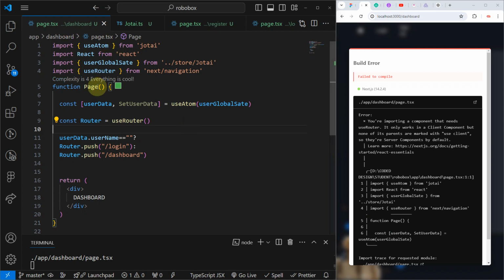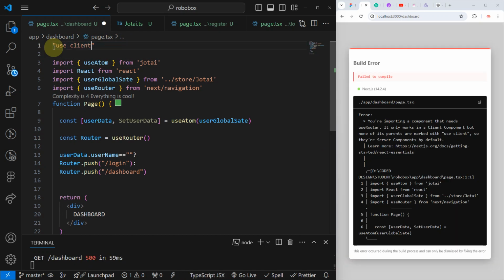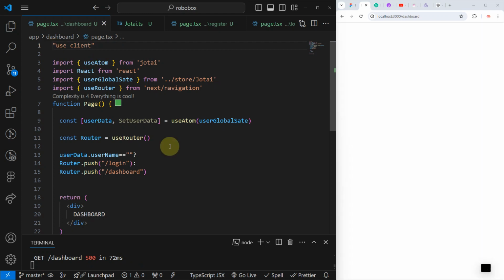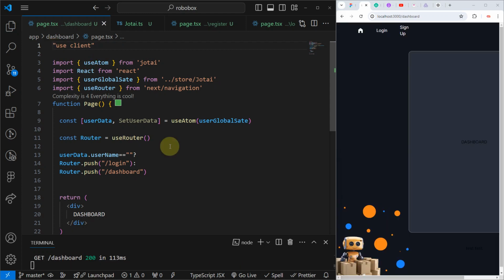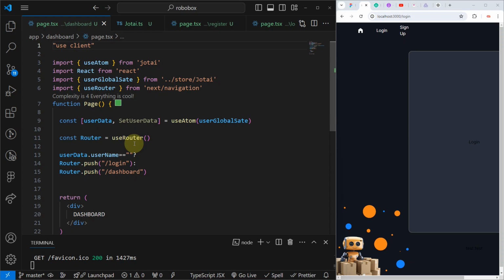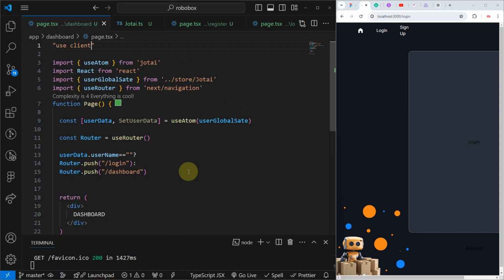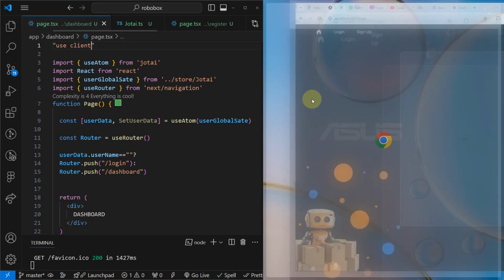Okay, this is using the state. Obviously we need to tell Next.js that this is use client. Why is this use client? Because it uses the state. How can you detect what is a state or what is not? It uses a hook. As soon as you see use whatever, you must know that needs to be a client. Use, it's a hook. So let's continue. As you can see, guys, it looks like the dashboard is aware now.